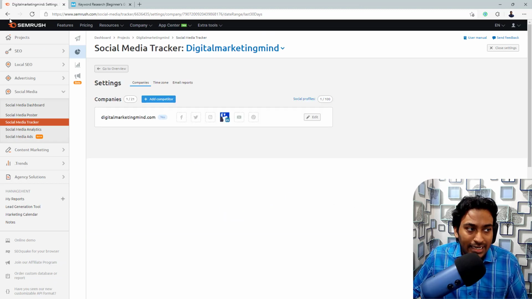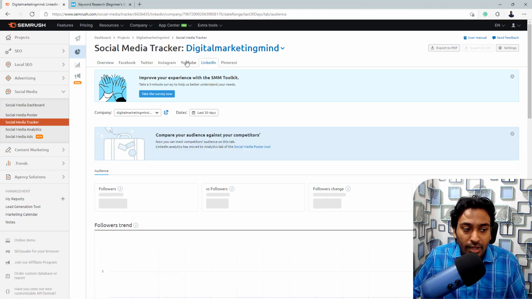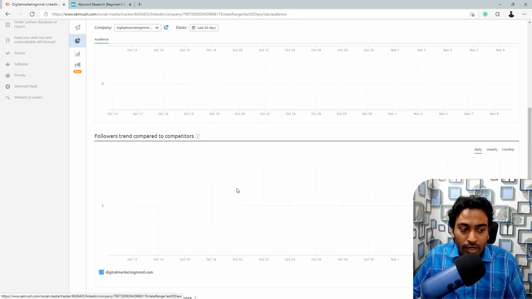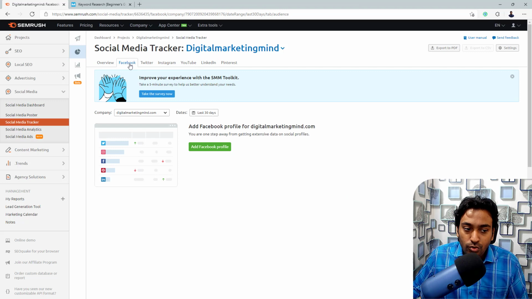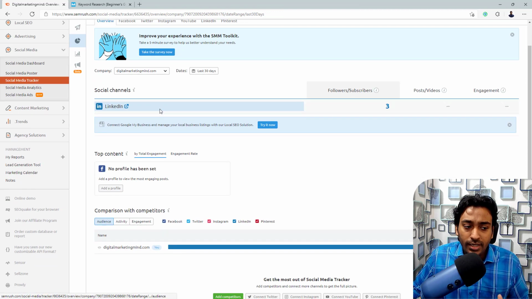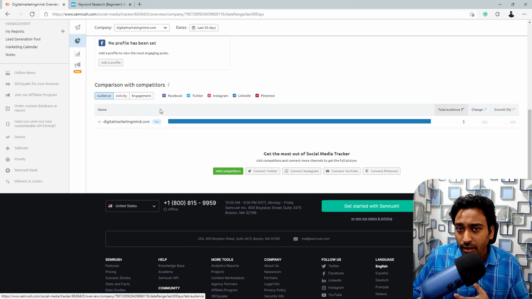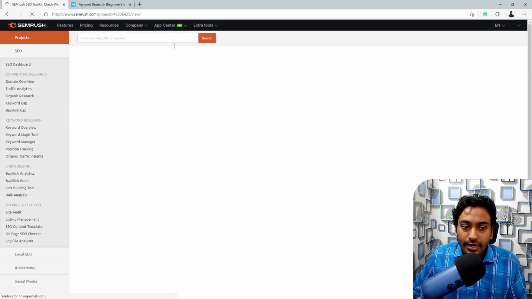Depending on the need, I can start adding competitors, and for each page, whenever I edit, it will show all the different data: how I am growing, the followers trend, all the data. Depending on what kind of page you are adding, you will get more relevant data. Here also it will be self-explanatory. You will get much more in-depth insights on each of these social media pages, so you can compare and see how you can grow from that as well. So that is what the social media tracker does.